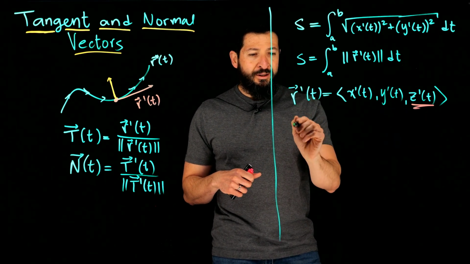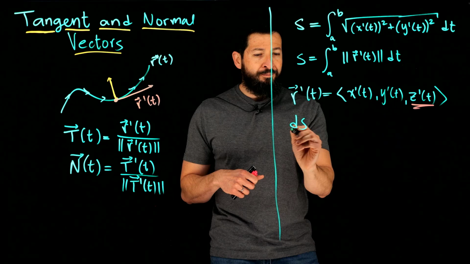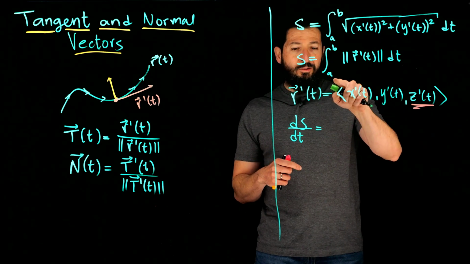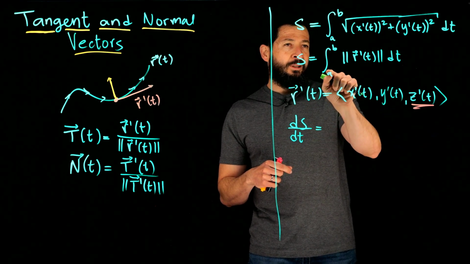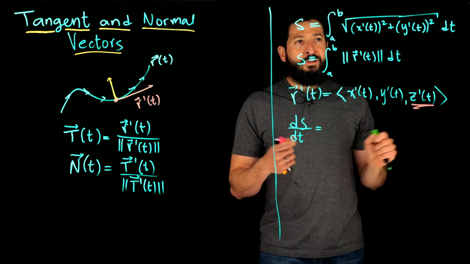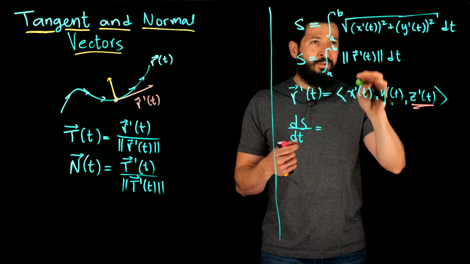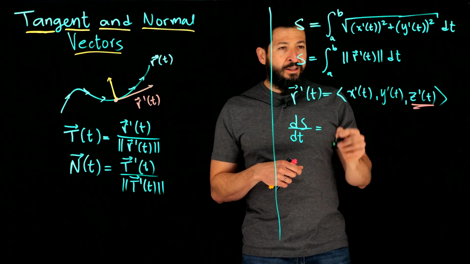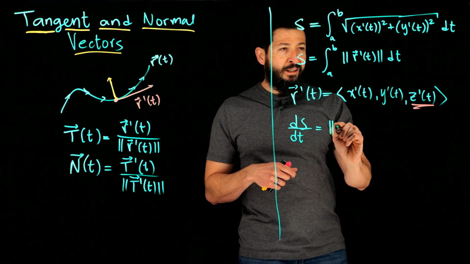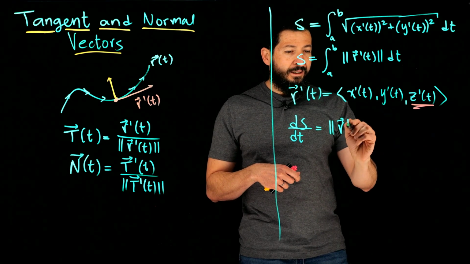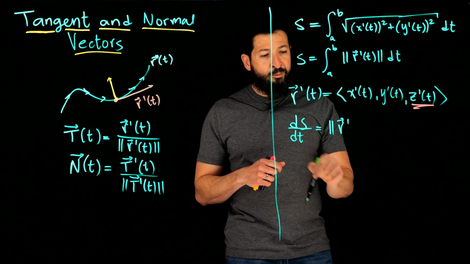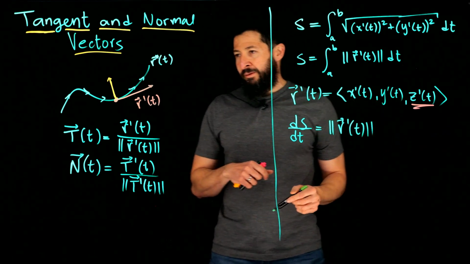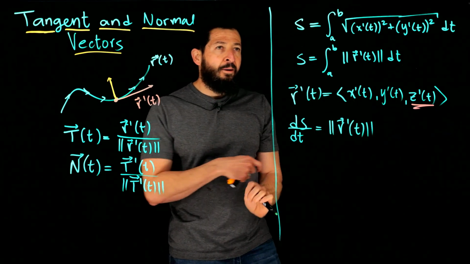All right. In any case, this is the formula that I wanted to talk about, because if you want to look at the differential of s with respect to time, then by using the first fundamental theorem of calculus, you would have to evaluate the integral from a to a certain value of t, and then you would evaluate this with respect to another variable, let's call it v. And when you take your derivative, you get just the integrand. So what that tells us is that ds dt, the rate of change of the arc length with respect to time, is nothing but the magnitude of the derivative of the function itself. All right, so that's going to be useful.